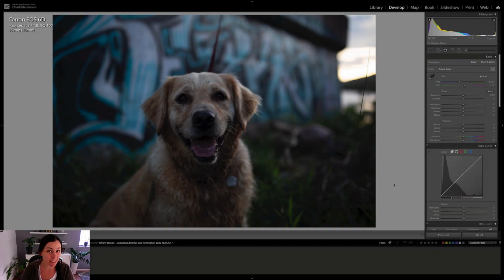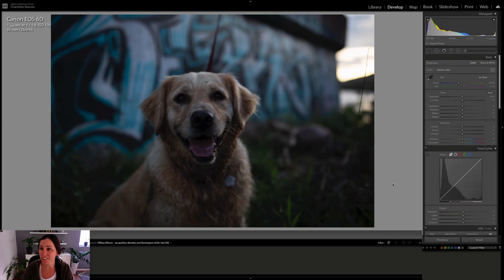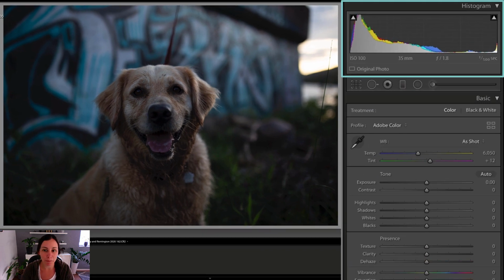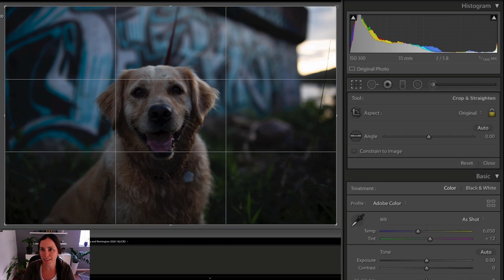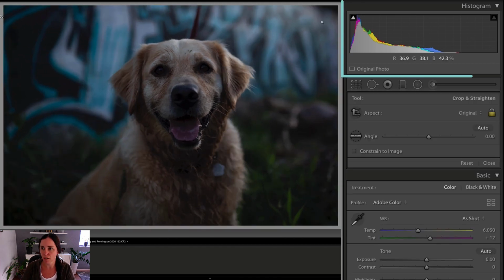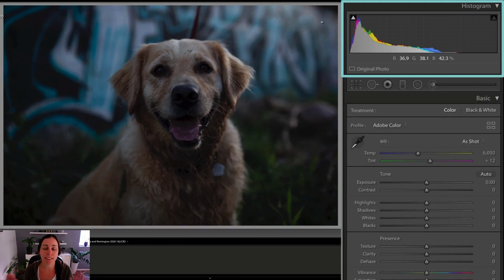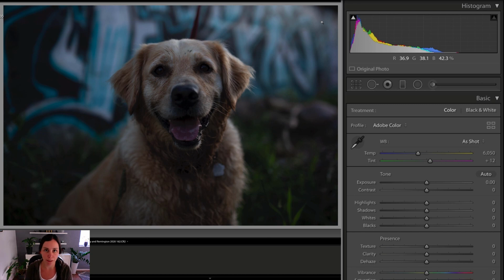So this image definitely needs some brightening up. Looking at the histogram, you can see that it's definitely a bit underexposed. I'm assuming Tiffany exposed it so she could retain detail in the highlights. There are some highlights over on the right hand side here. If I were to crop that section out, watch the histogram change, and now basically we have no data at the top end of the histogram, so basically all that is gone.